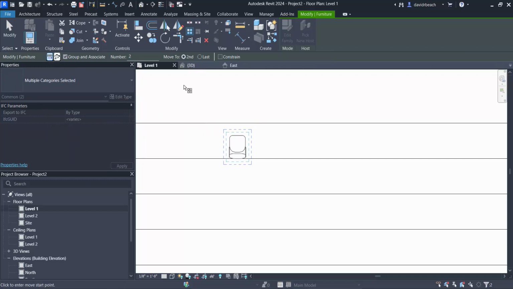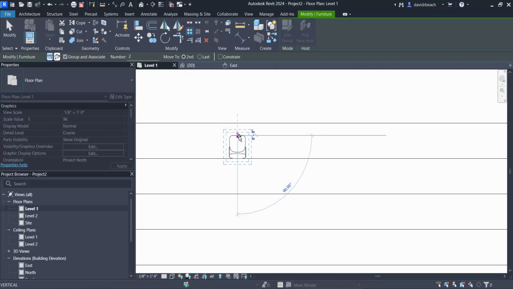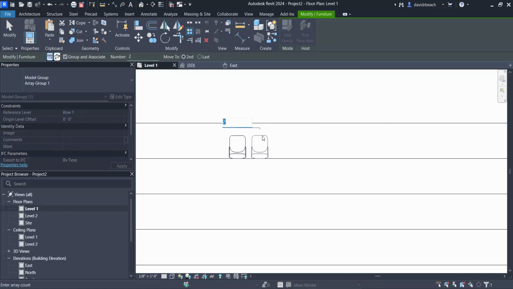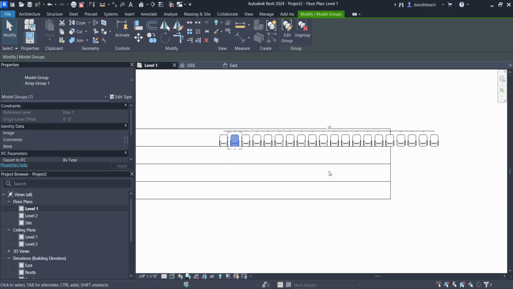And by default, it is going to be set to second. Okay, if I do array and second, I can go, it's going to be here, and then that's kind of where my second seat is, and I think I want 20 of them. It will do that, which is really not how we work when we're thinking about chairs and seating.